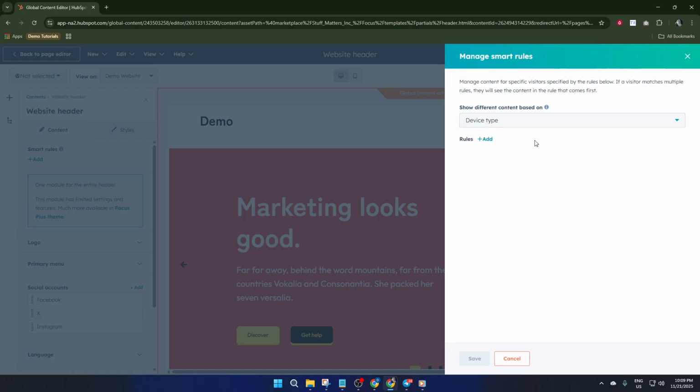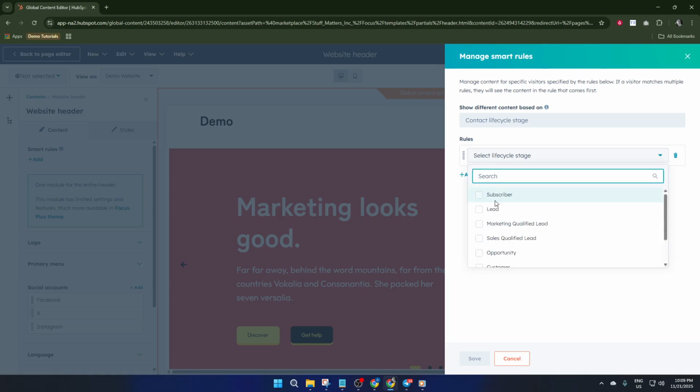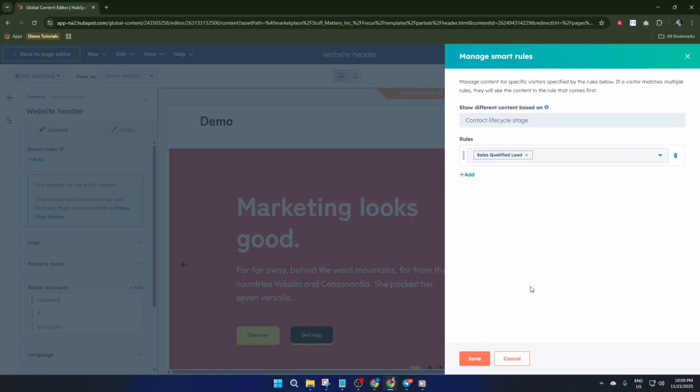After you define your rule, it's time to set up your variations. Imagine you're cooking for guests with different tastes. You'll prepare a few versions of the same dish. For every rule you want, create a distinct variation, perhaps one for mobile users, another for desktop, or for different countries or membership lists. Take your time here. Each variation ensures your message reaches its intended audience in the best way possible.